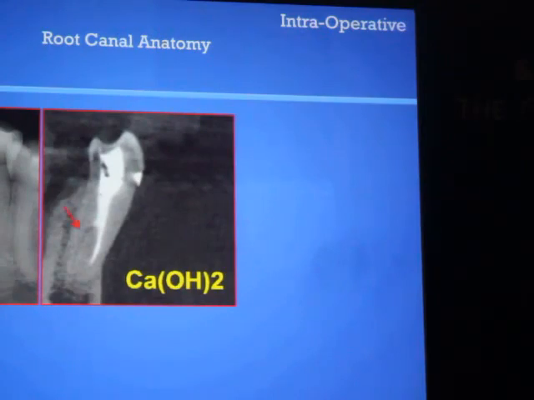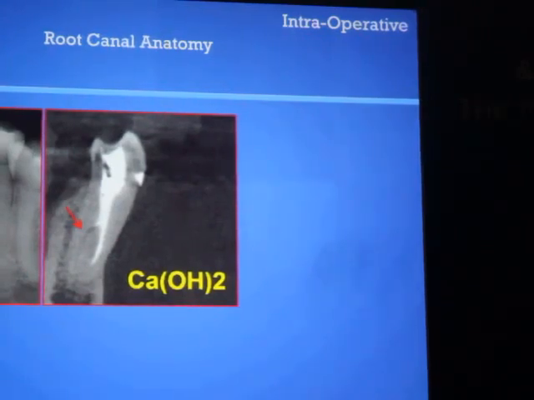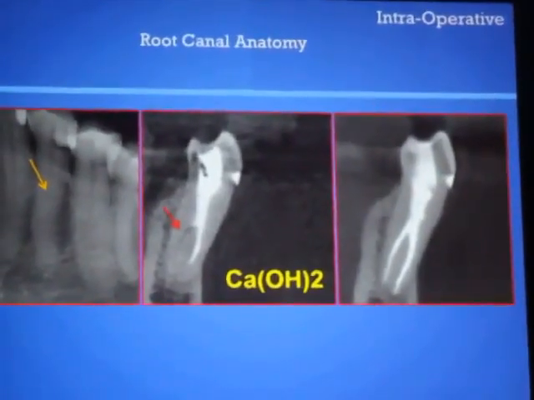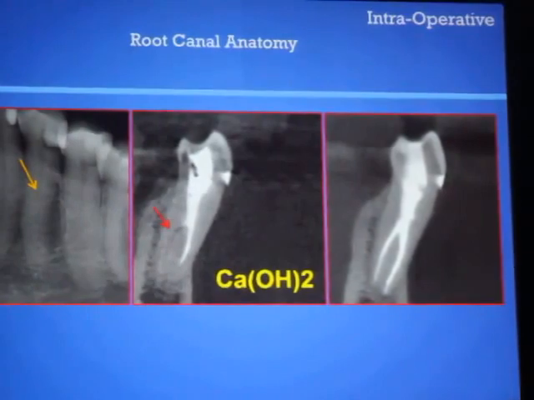So that told me where the second canal is, and it told me where the division of the canal is from my reference point on the top. I could measure that distance, and I could recurve my file and find the canal quite quickly with the help of conebeam CT imaging.